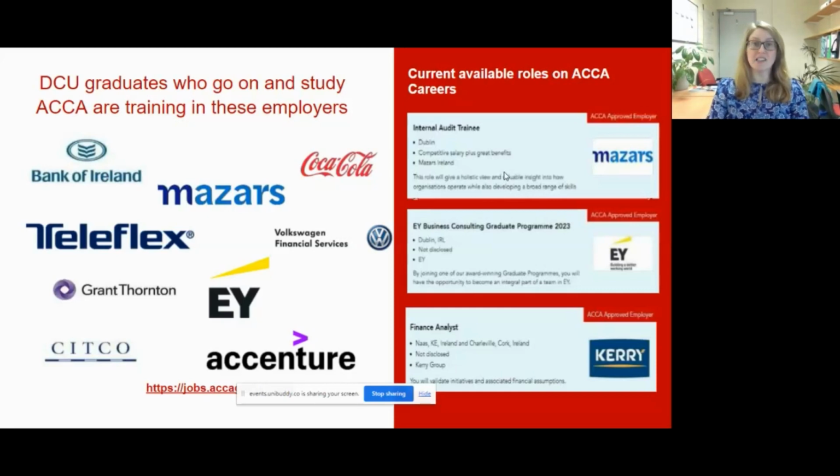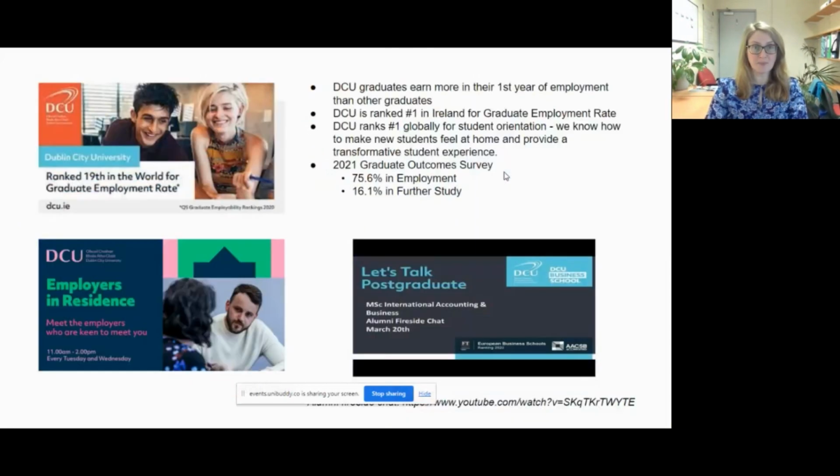So as I said, it's a great opportunity to get a very focused qualification that bridges between the educational world and prepares you for the professional world to go out and have a career in accounting.